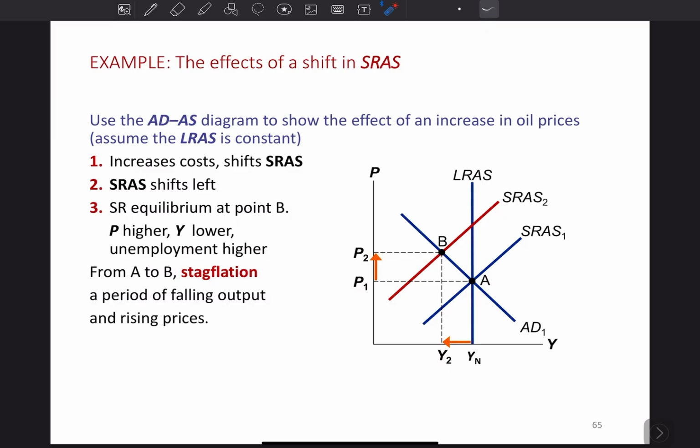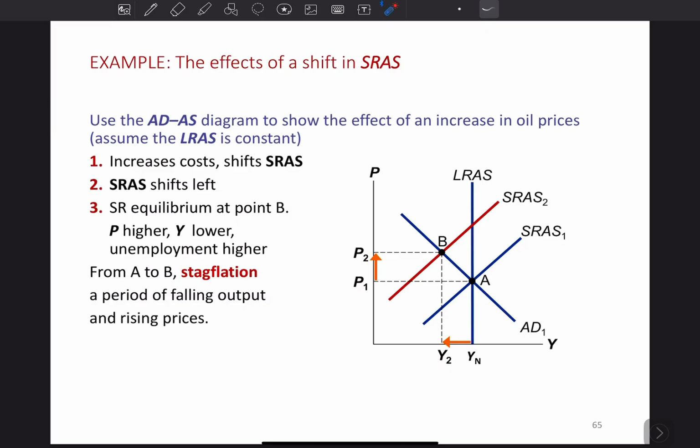In the second step, is it going to be shifting to the right or left? So the short-run aggregate supply curve will shift to the left because the firms are decreasing their supply, their production. This is because businesses produce less at the same price level when their costs rise. As the short-run aggregate supply curve shifts left, the economy moves from point A to point B. At any given price, all of the points on short-run aggregate supply are shifting to the left, and the new equilibrium point where the short-run aggregate supply and the aggregate demand intersect will be at point B.